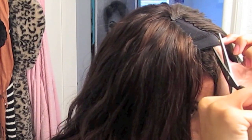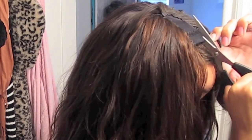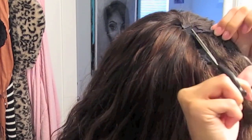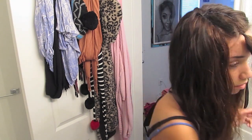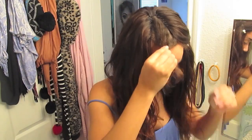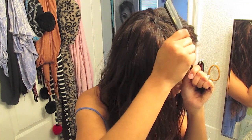So here's the almost finished product. I glued all the main tracks in, going from longest lengths at the bottom to shortest lengths at the top, and as you can see, now you can see my finished invisible part. I basically made an invisible part with a triangle left out in the middle, which is where my leave out area is going to be. So you just see me cutting away that excess stocking cap, and now it leaves space for my leave out. Just make sure you get all the excess stocking cap off, and then you just straighten your leave out over on top of the invisible part.